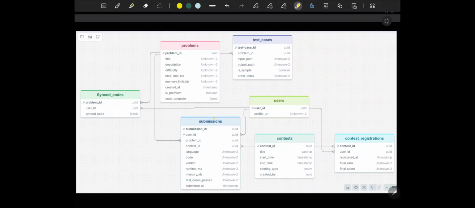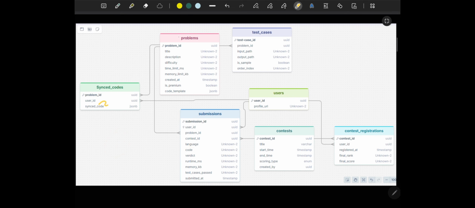Same goes for the submissions, the code itself here. You are storing it actually in your S3, and you will be keeping the S3 path URL over here. And that is why I said that this actually is not correct. It's not JSON binary. It's more of an S3 URL. So this will be kept over here in the synced code, because think about it, when you are keeping a size, you want to keep the size of the table as small as possible, and the bulky part of it is the code only.